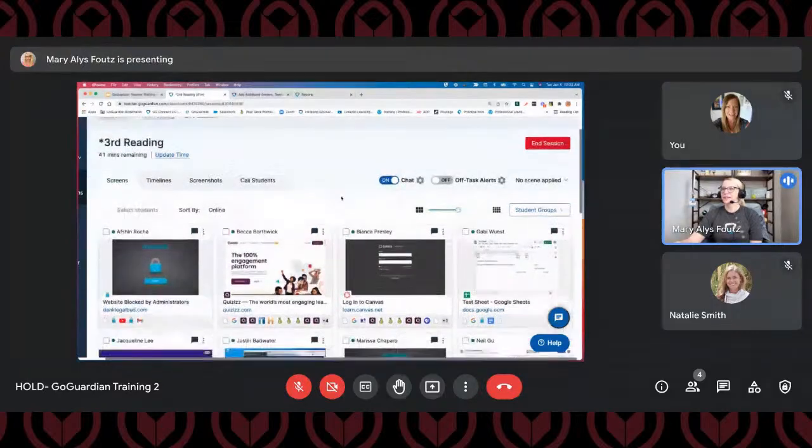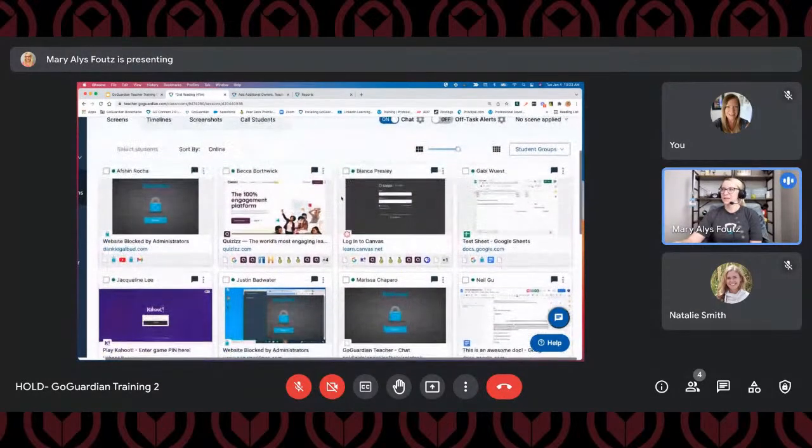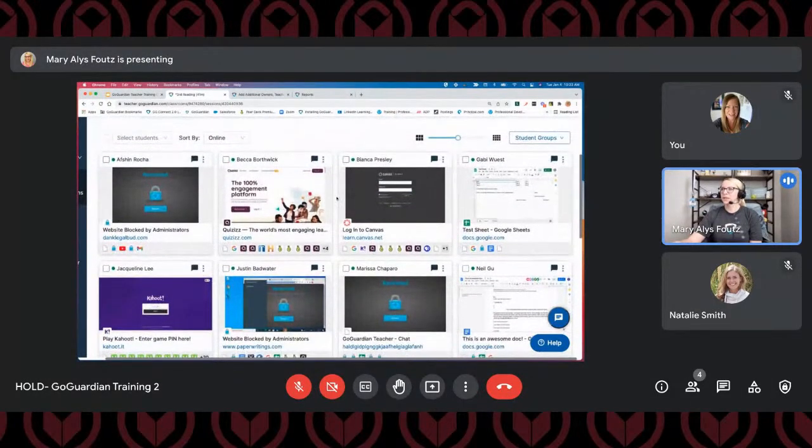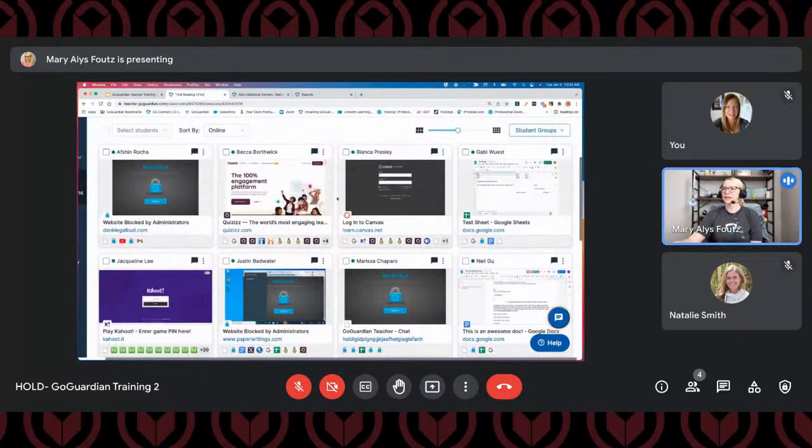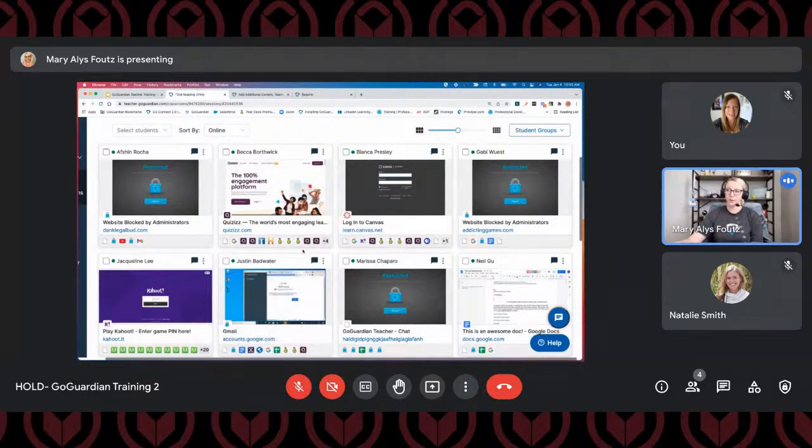And now we're going to start to look at these student tiles. So I'm going to scroll down a little bit so you can see a little bit more here. Each student does have their own tile. This is called our screens view, pretty obviously named because you can see everyone's screen in your classroom. At the top is the student name. The largest window that you're able to see is the current tab that the student is working from. And if you see any other icons at the bottom, like Beckett has a ton down here, these are going to be extra tabs that the student has open.